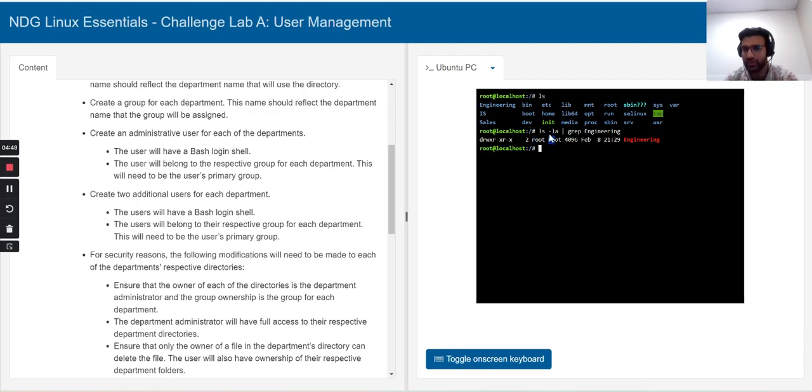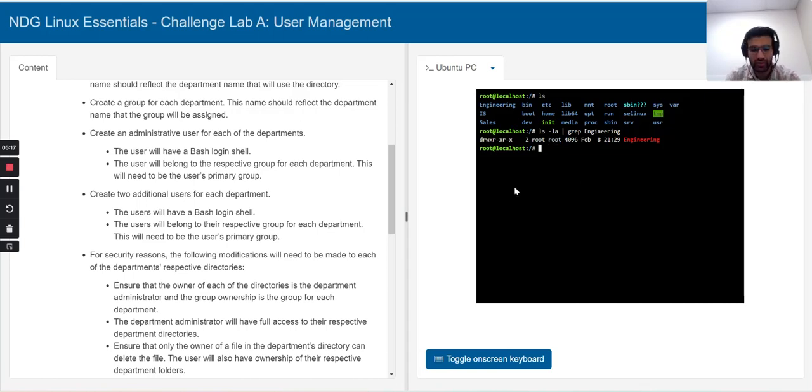And then we also have to assign it to the engineering group. I hope you got my point that we have created the engineering directory here, right? Now we want to assign the engineering department group which we have created.